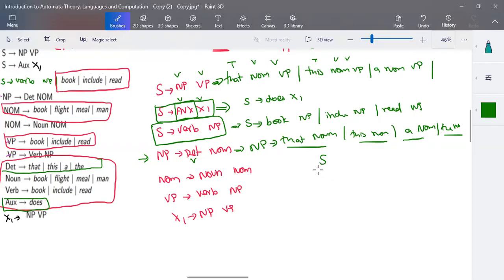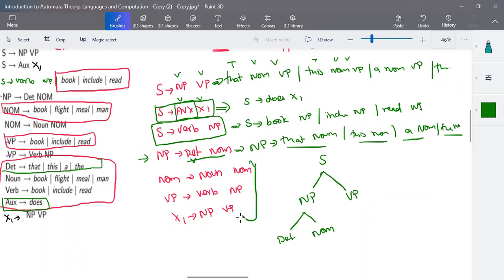See what happened when you are deriving a parse tree. You will have this S tends to NP VP. Now instead of this NP, we can have the substitution as DET nominal. For DET, we have a lot of possible substitutions, right? We have this, that, a, and the. So when you make all the substitutions, you have different productions: that nominal VP, this nominal VP, or a nominal VP, or the nominal VP. You have to write all possibilities. Similarly complete for this also.